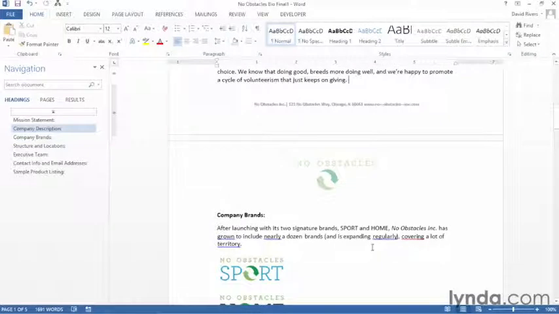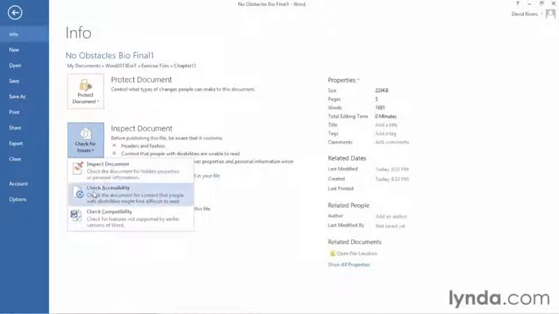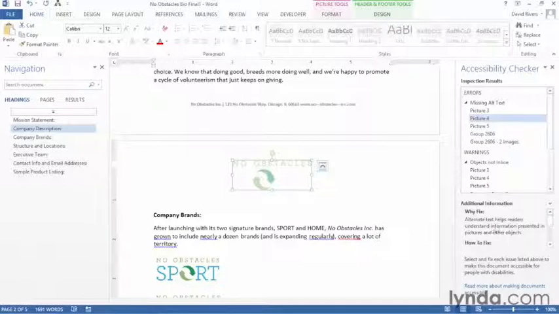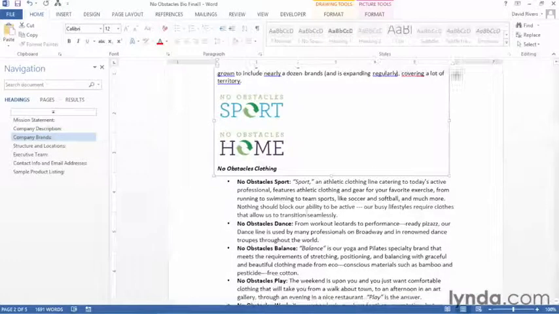Now, what about accessibility? Will people with reading disabilities be able to gather information from our document? Let's go back to the File tab, and this time when we click Check for Issues, we'll click Check Accessibility. This opens up a pane on the right-hand side, and you can see a number of errors. Quite often with images, you want to have alternate text, and we don't have that for a number of pictures. As we click these, you'll see the solution down below. First of all, you'll see why you should fix it, and you'll see how to fix it. Now, each of these does have to be fixed manually yourself. So every time you click something, you'll see it's actually highlighted or selected in the document. You can make the fix on the fly. But let's just close up the accessibility checker, knowing how it works now.